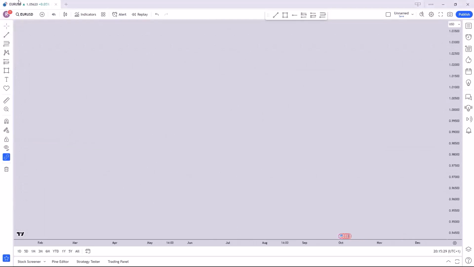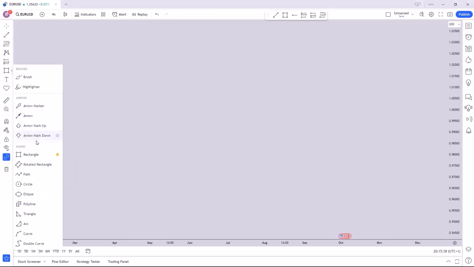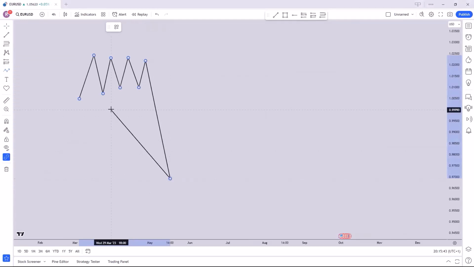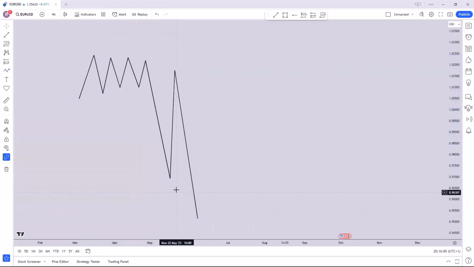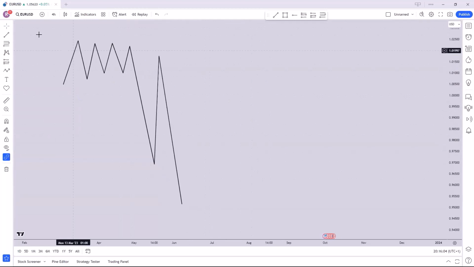So let's just go back into some theory of S&D zones, supply and demand zones. So obviously we now know what ranges look like. Let's just draw this one again, for people who may be doing the same. So we get that range, then we break out of that range, showing that supply has now overpowered demand. We break out, very, very big push to the downside. This is where we look for a mitigation phase. We want price to now return to us, to a price where we are happy to sell at, and now head back to the downside, aiming obviously for this week low. Okay, that's in a bearish context.